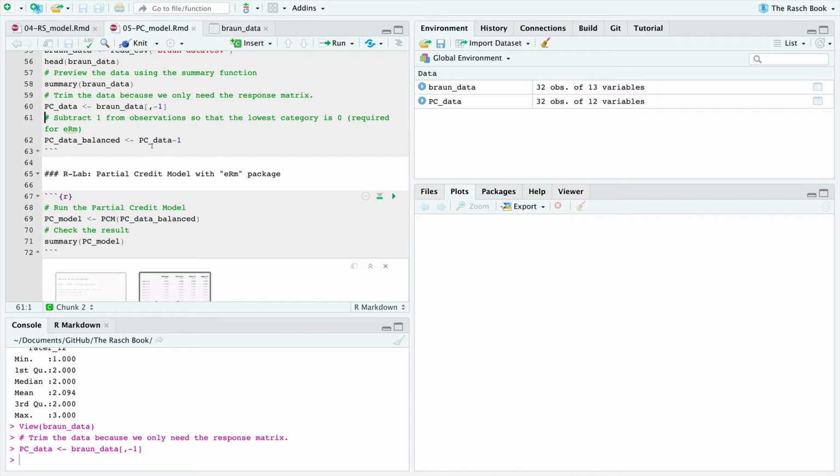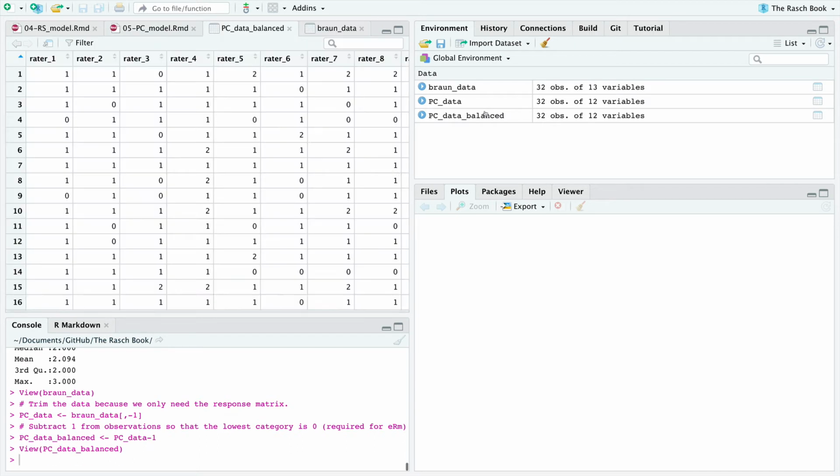An easier way to do that is to simply use this PC data, because the PC data here is the response matrix. We can just use the response matrix minus 1, which means each cell of that data will be decreased by 1. So we got our balanced data set in here.